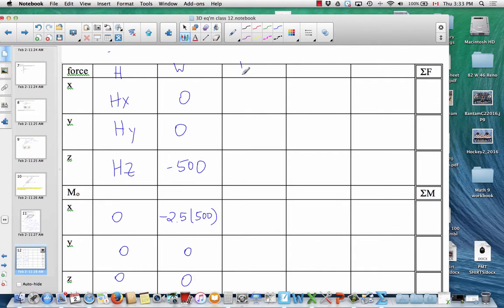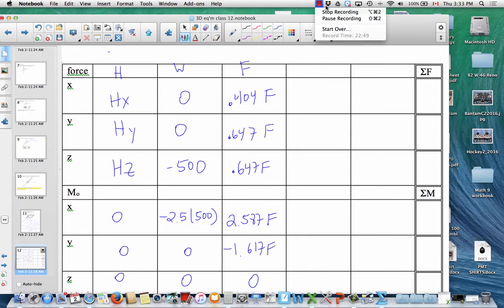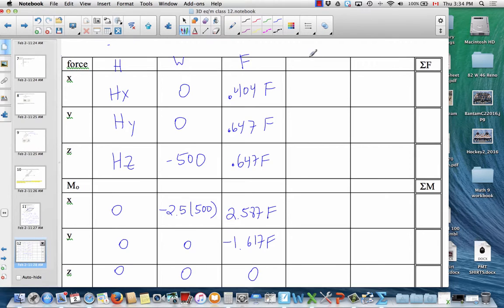Okay, then we have the strut force. I'll probably drop the AB and just call it F. And we found its force components. So we're just loading these up from the previous page. And then we found its moment components. And then nothing in the Z direction. So now let's load up the components of tension here.